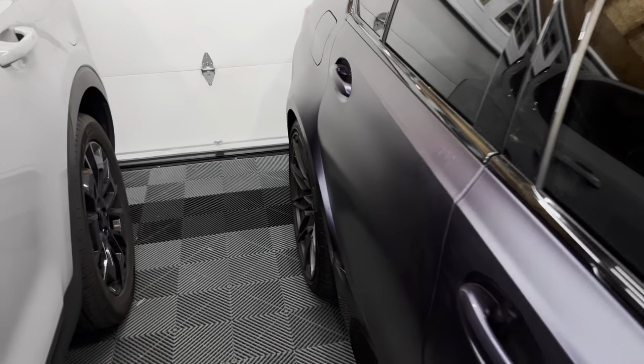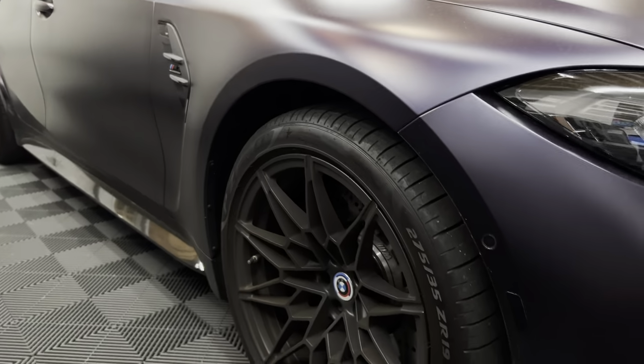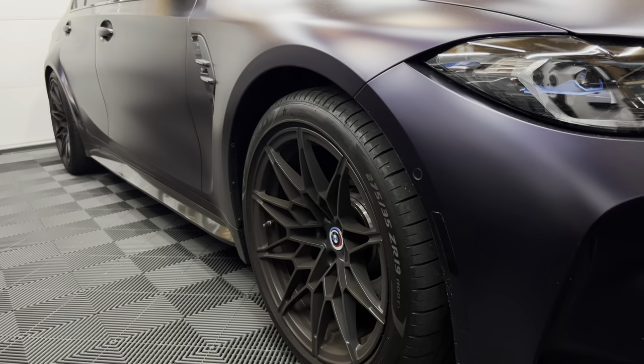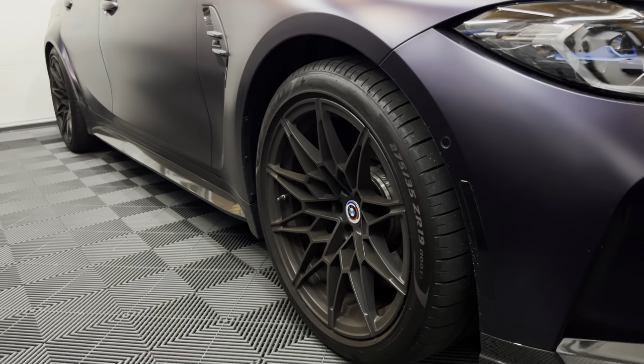Now, the front is a totally different story. The ride height on this thing up front is massive. It looks like a 4x4. Obviously, it's for performance. They don't go just for looks, and there's a reason why it is up like that.